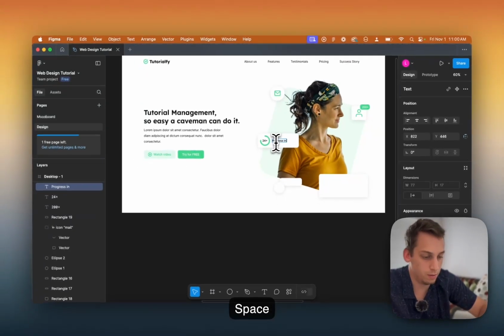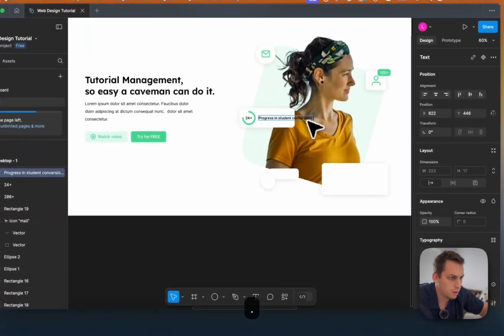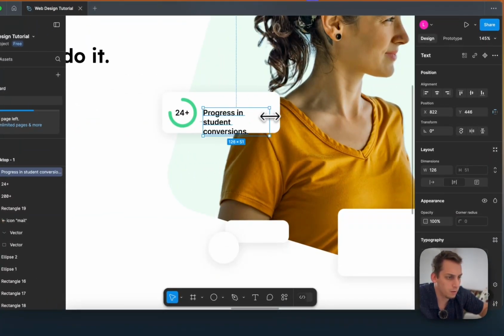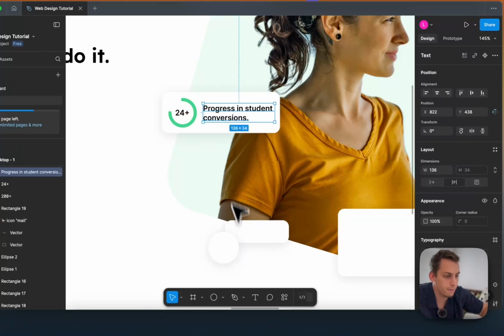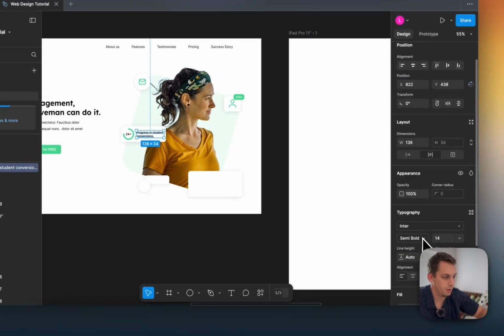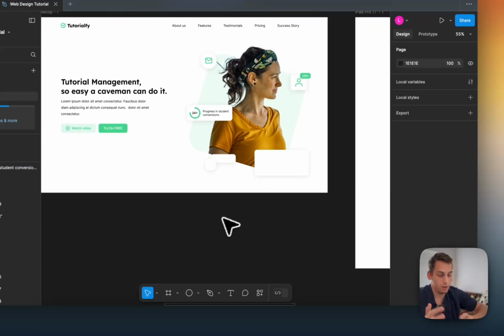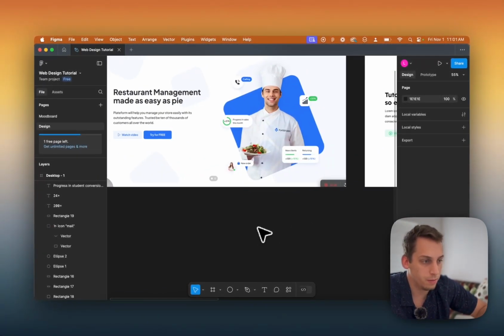Progress in student conversions. And let's do this. Awesome. Let's make this regular. So it's looking already pretty cool.